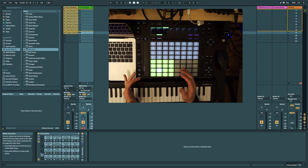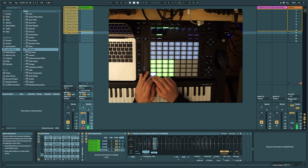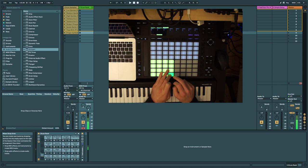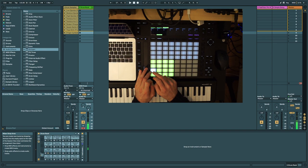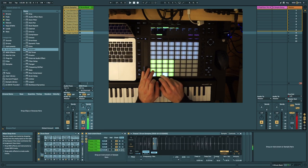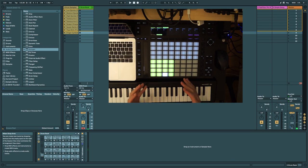All right, so I'm going to play with a little bit more of the dynamics, the volume levels with these. So you can hear it's very expressive. It's a very flexible instrument that I've created with those samples. Next up, we got the tambourines. Really great variety of sound with those 2 tambourines there.